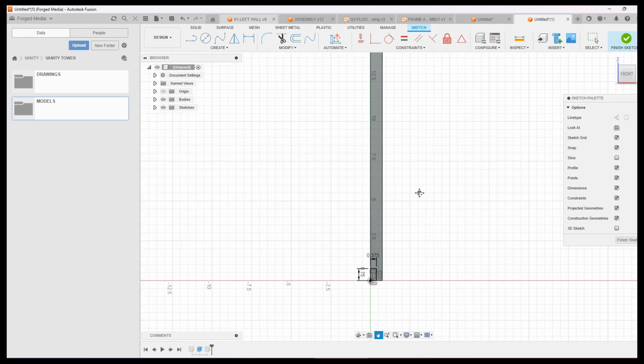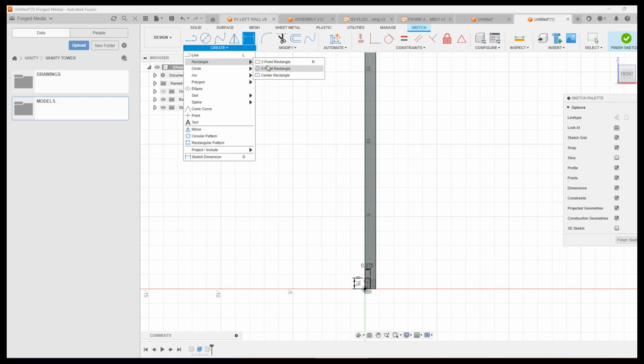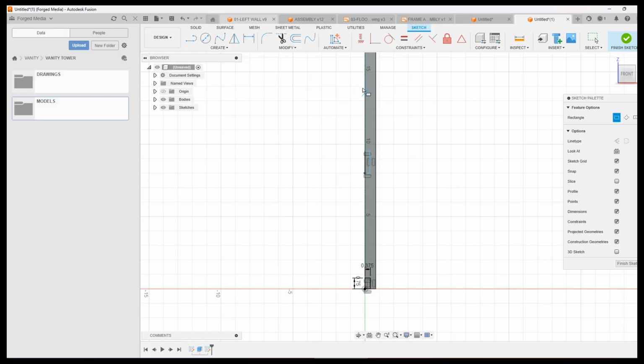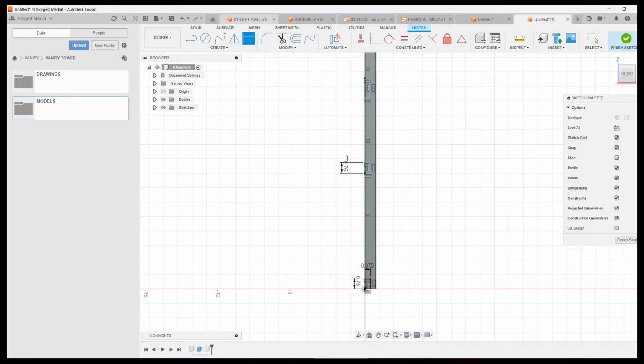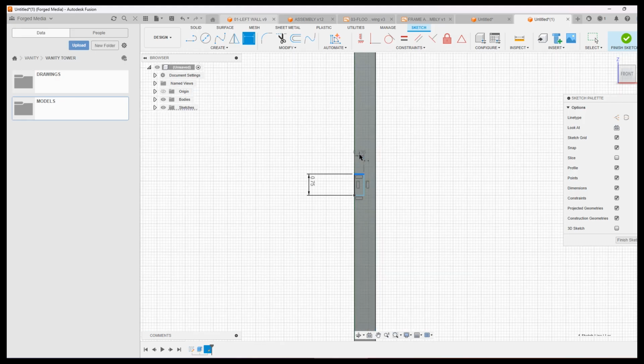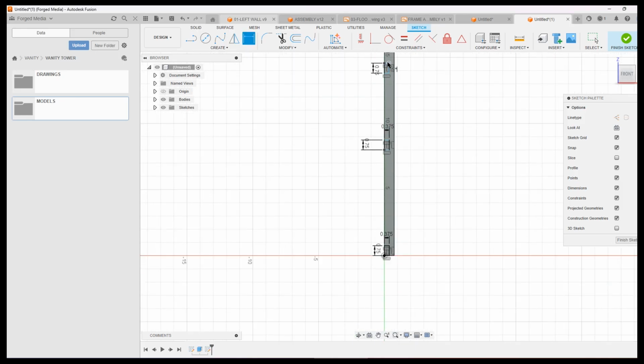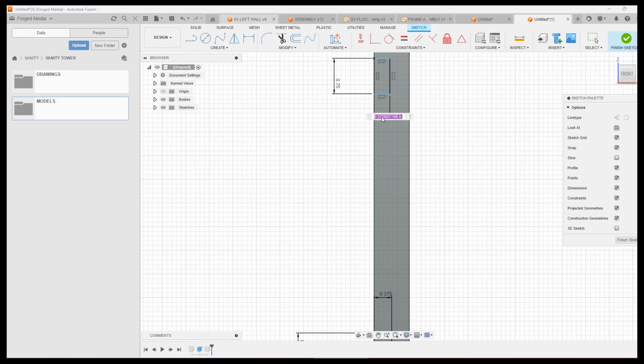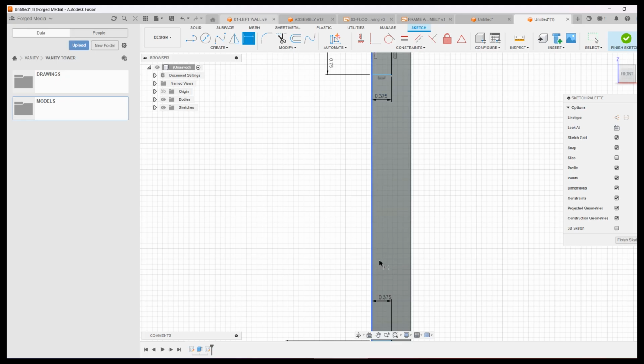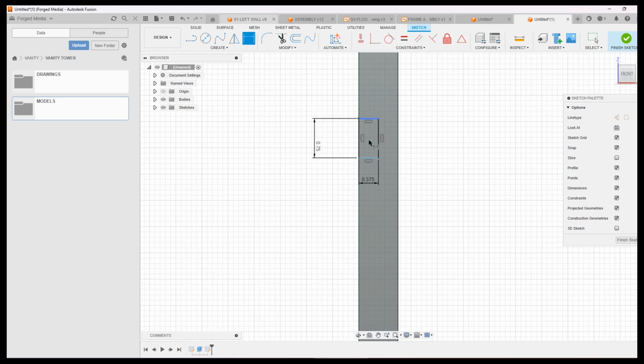Next, we need to create another rectangle, actually 2 more. Give those some dimensions. 0.75, 0.75. And there's something else I could do. I could do some constraints or alignments. I'm not going to do that in this video. I don't have time. If I was doing a much more complex model, I would go and do that. The reason is that I could link these two drawings together, and if I change this one dimension, all of them would change, instead of creating it 2 or 3 times like I'm doing.